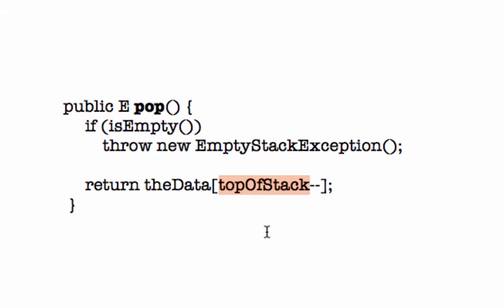And then what do I have to do? Well, because this is a remove operation, all I have to do is change the location of the top of the stack. And to change the location of the top of the stack, I perform a minus minus on the value of the top of the stack. Be aware that the update of the value of the index is done after I return the value. So first I use the current value of top of the stack, then I subtract 1 from it. I could do this in different lines of code, but I want to simplify the operation.